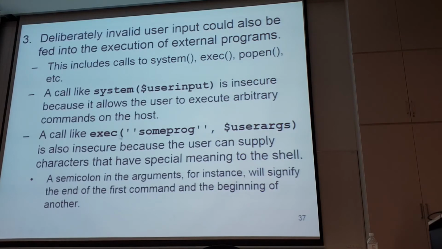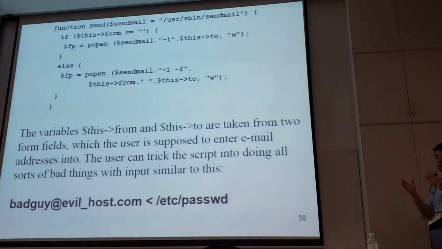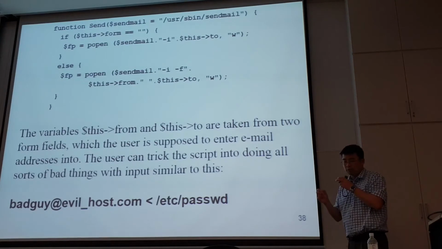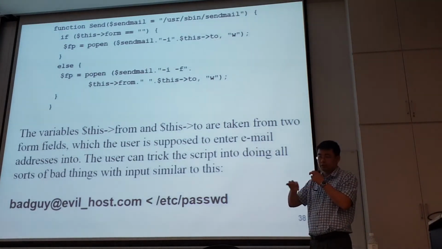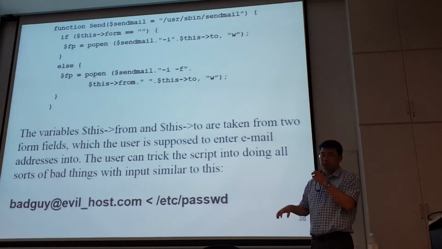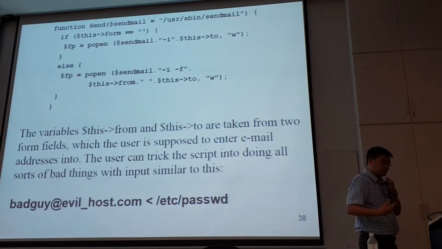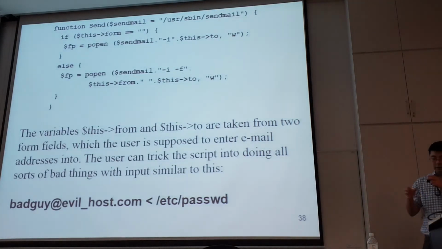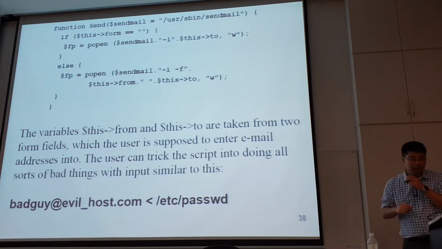And if you execute some program based on user input, this can also be a problem. One example is shown here. Suppose you have a web page which allows a user to send email using the web page. You can specify the sending address and the receiver address. You put the body of the email inside the frame, so in the frame you can put a message body, and you can put your sender address and receiver address. You press the button, and the email will be sent to the receiver.